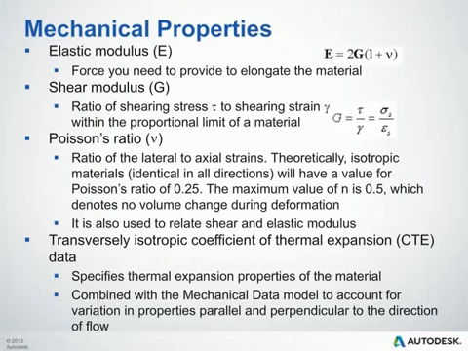So polymers, as they're injected, have a molecular orientation or a fiber orientation. This, of course, induces what we call anisotropic material properties, or properties that are different in each direction. So when we use the CTE data and the mechanical data, it is very important to have it tested accurately in your material if you're interested in deflection results, because these play a huge role in that.